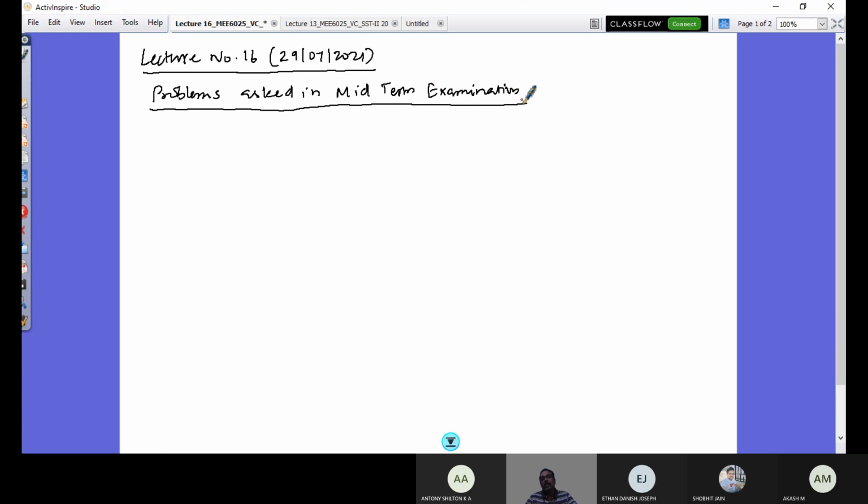So there are two problems asked in the midterm examination. One is related to collision of a system of vehicles. The collision takes place, one hits the other from its rear, and then that vehicle hits the front vehicle from the rear. That's one problem. What was asked is the velocities after collision. Let's look, while solving the problem in detail, at the given data and the assumptions that go in importantly to solve the problem, and so on.